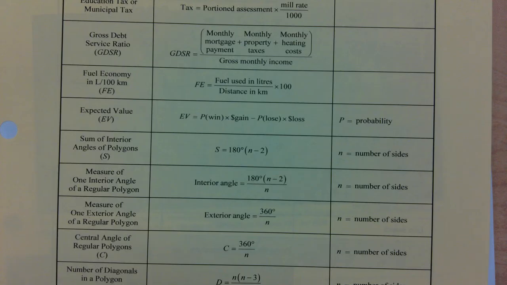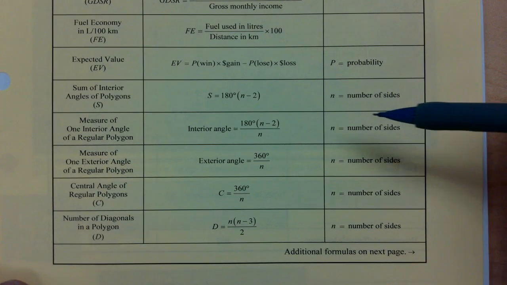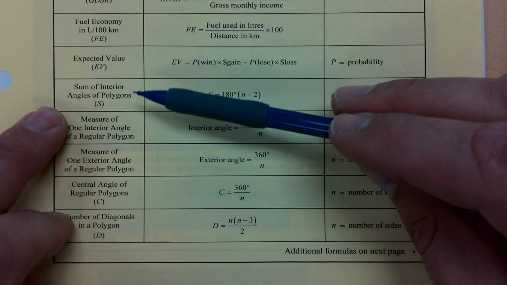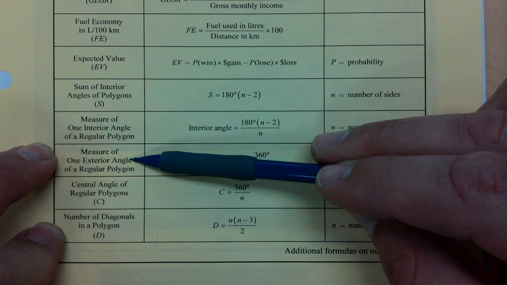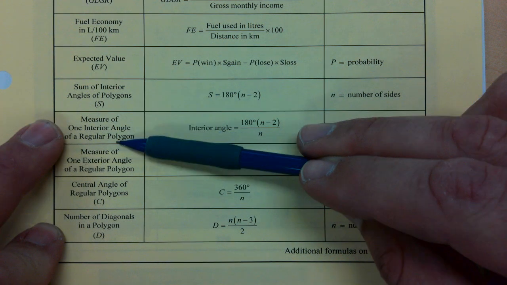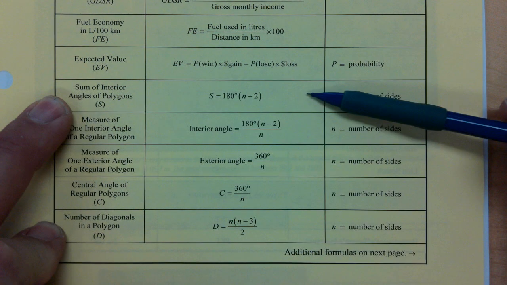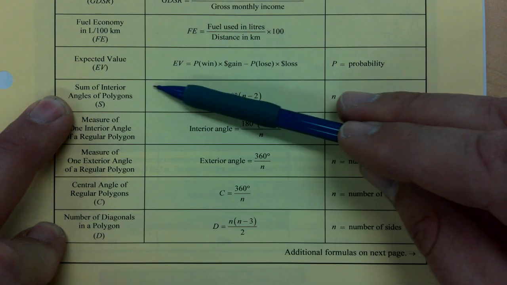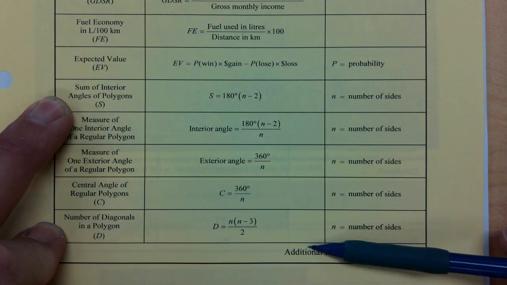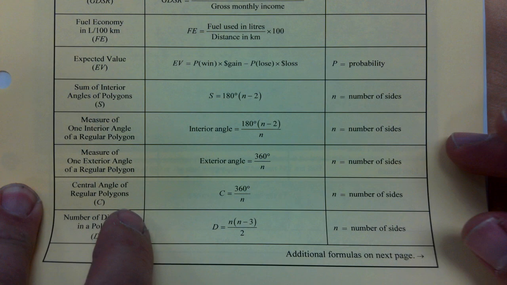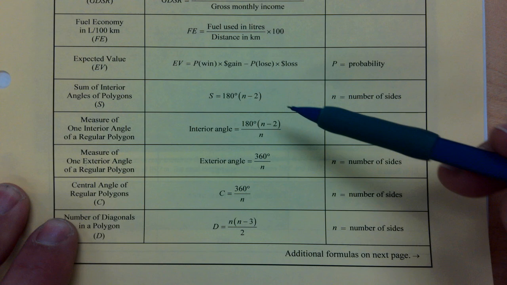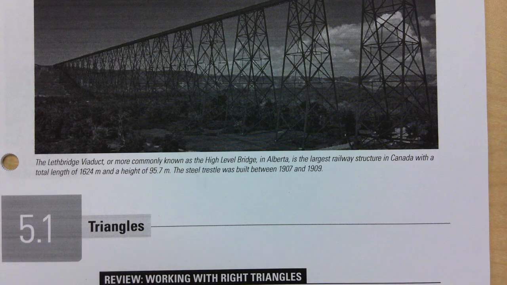Okay, so on this first page, if you start here, sum of interior angles in a polygon, measure of interior angle, like all of these here, starting from there, pertain to this unit, okay? So those formulas are all given to you, and we will not do that right away, but we'll get to it later on. So formula sheet, when it comes to formulas, this is it, okay? But it is linked with trig, and you'll see that in a bit, that trig pops up.